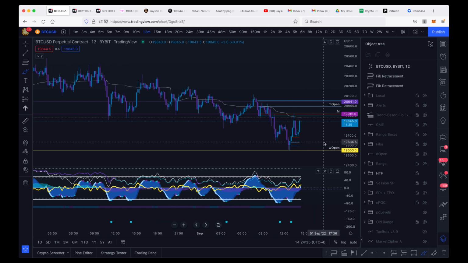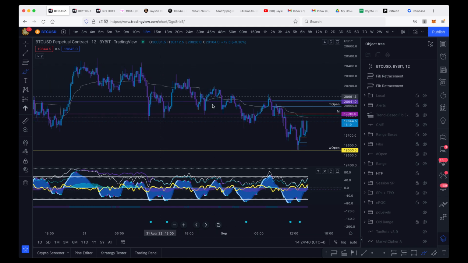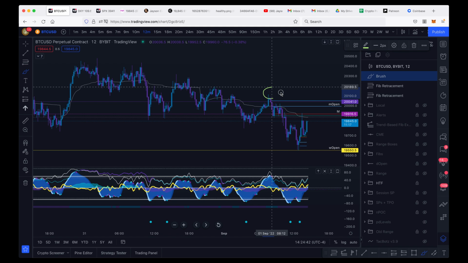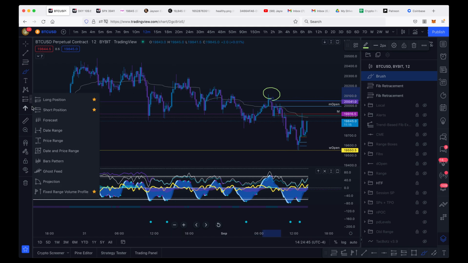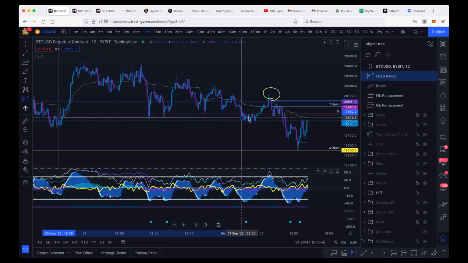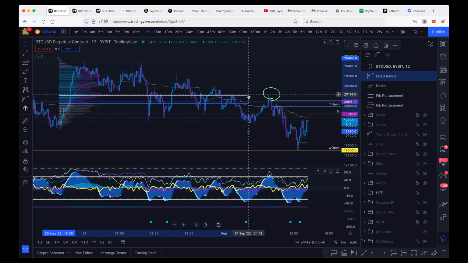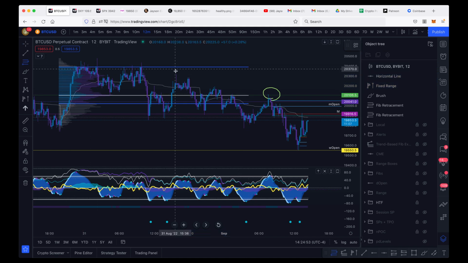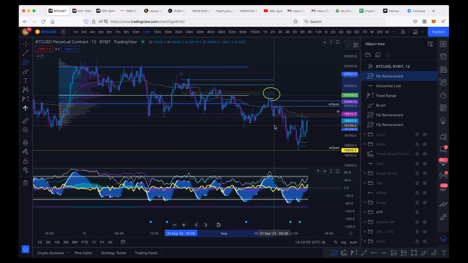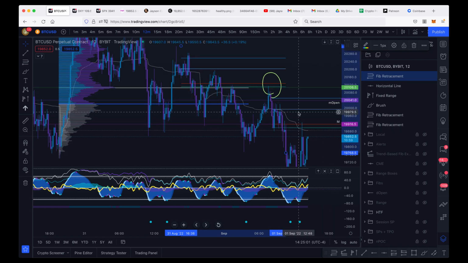Now, it all begins with having key areas of support and resistance marked out on the chart. This morning, I made a video about how I was able to grab a short trade from right here. Long story short, we had a high volume node pretty much coming in right here, okay? And so not only did we have the high volume node there, but we also had the Fibonacci golden pocket retracement right there, as you can see. And it all starts with having key levels marked out on the chart.